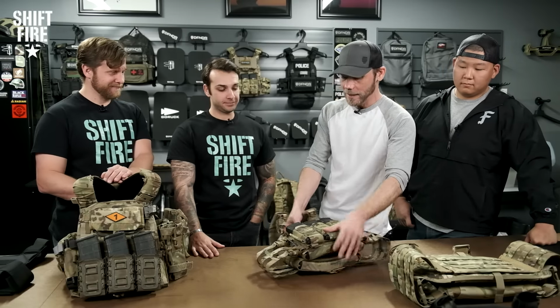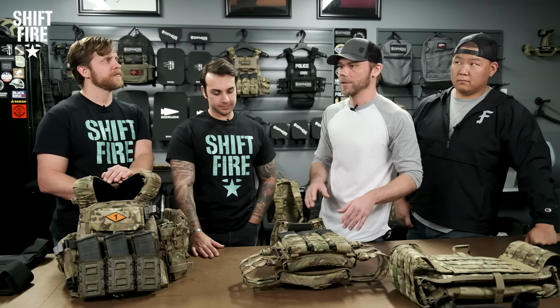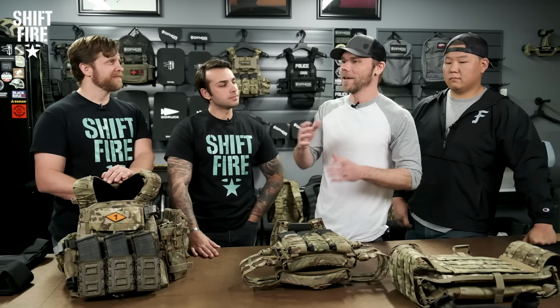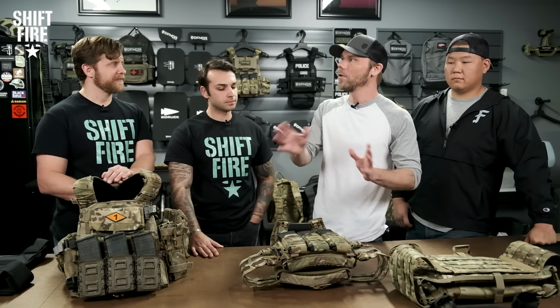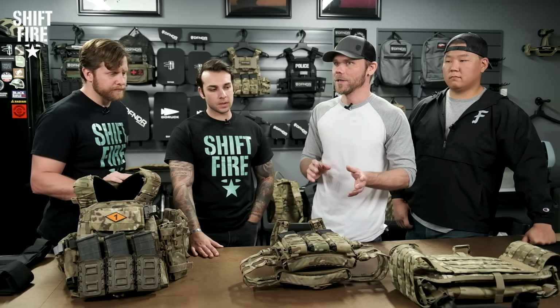If you look at some of the websites out there, some of the other companies that make plate carriers, and you look at the sizing on it, it gets kind of squirrely. They'll say it takes this size plate, but it might be a size of plate that's not really a standard. So you have some of these carrier companies that don't know a whole lot about the armor, and it can get kind of squirrely when you try to link numbers up with each other. And so that's why I was saying some companies make armor but not carriers, some companies make carriers but not armor. Us making both, we're able to put together a system that's really meant to be together, and you're not going to have any issues with, is this the right size plate for this? Is this the right size carrier for this plate? Everything's going to mesh together very well.